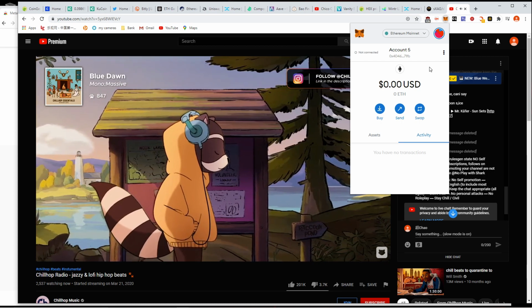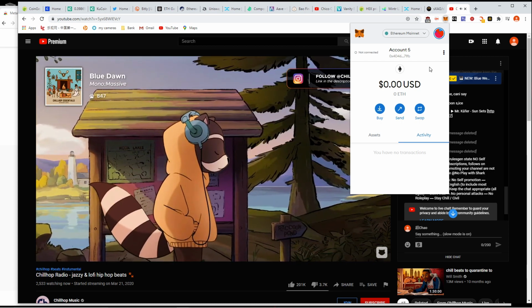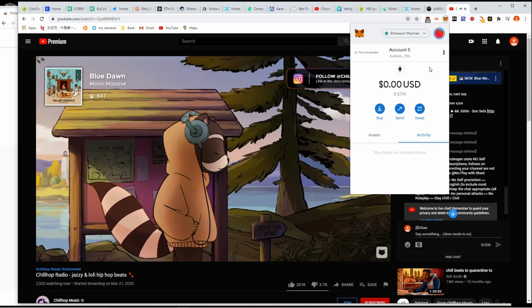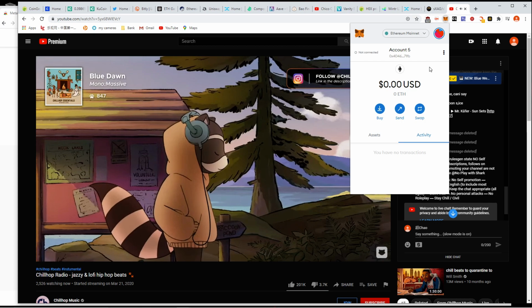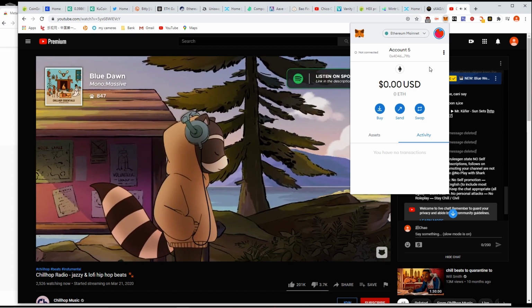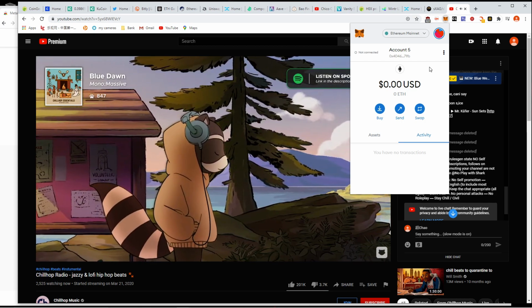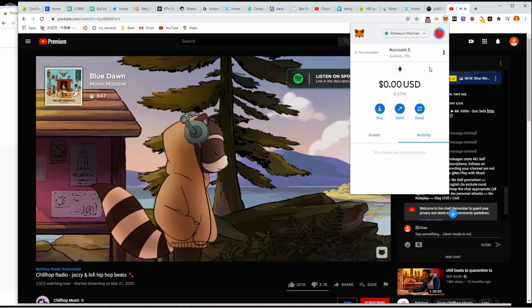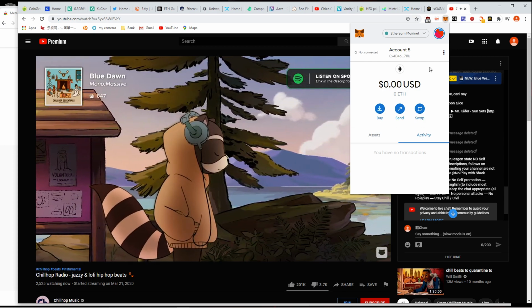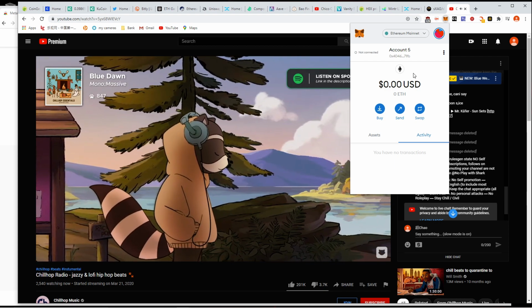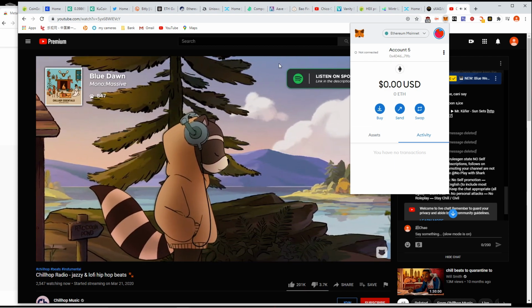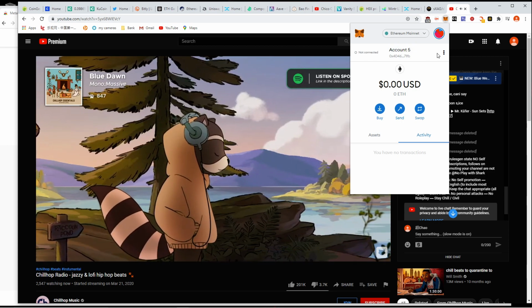MetaMask will not save your key. I know a lot of people probably worry about these web things, but MetaMask is an industry standard. Everybody uses it. But as with everything, you want to start really small and build your confidence one step at a time. This is the mechanics, how to use the tools. So now you have your Ethereum address.